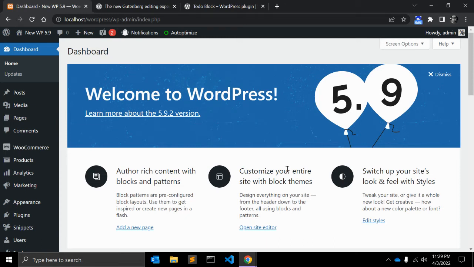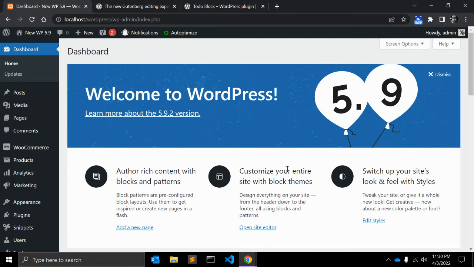Hey there, if you are a WordPress developer or you are creating themes or plugins for WordPress, or even if you are a content author who's creating the content for WordPress, this video is for you. If you are updating or creating content on WordPress, you are using the Gutenberg block editor, which has been part of WordPress for a few versions now, right?